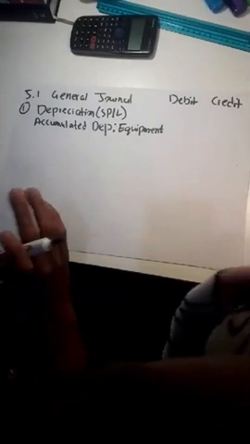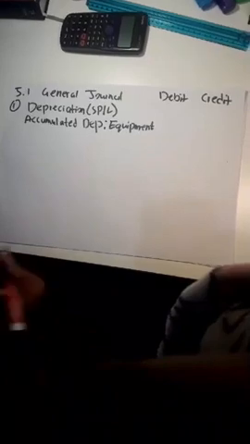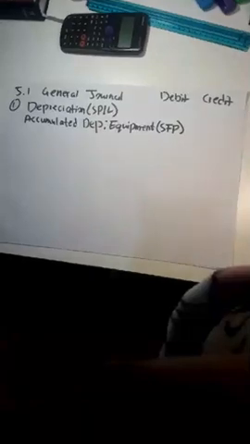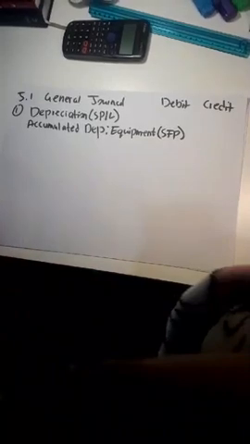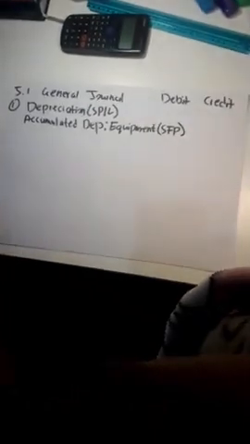And then you ask yourself, which statement is it, statement of profit or loss or statement of financial position? So accumulated depreciation is a negative asset. And we know that on the statement of financial position, we record our assets, equity, and liability, right? So since it's a negative asset, you're going to take it to the statement of financial position. So far, you have the marks before calculating anything, before making any mistake on the calculator. Already, by knowing the principle, you know what you're doing here. So by this, you already have half a mark. You already have 1 mark, right?